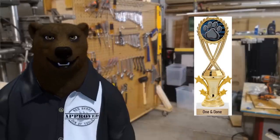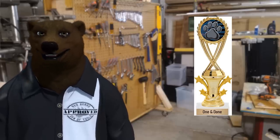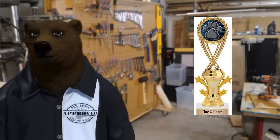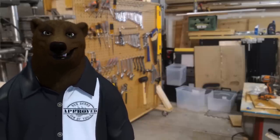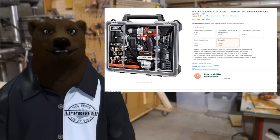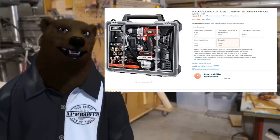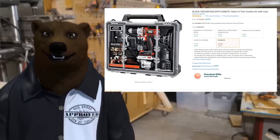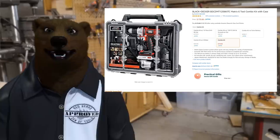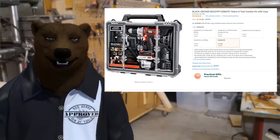The next award of the night is the One and Done. This is mostly for your home gamers doing stuff around the house — maybe you're not a serious tool guy, but you do need the basic tools that every homeowner who wants to be a DIYer needs, and you just want to buy a system that will get it done. That award goes to the Black and Decker Matrix system. You get six tools in one — it's kind of similar to Ridgid's multi-tool system but in a smaller, more compact version. You've got a drill, a sander, a jigsaw, an oscillating tool, a router, and an impact driver, all in that one case for $170.